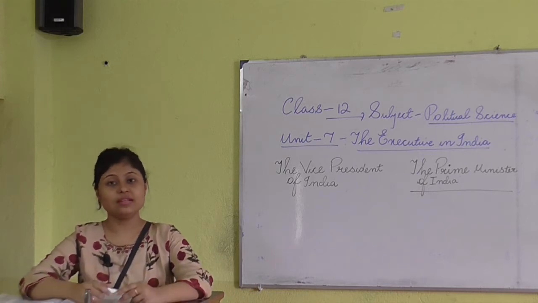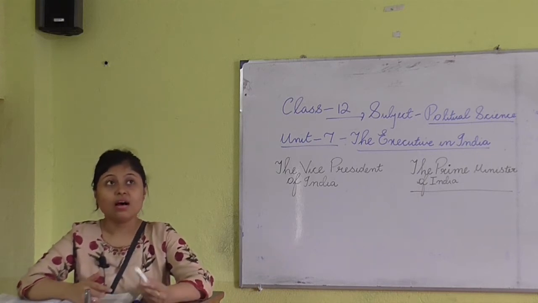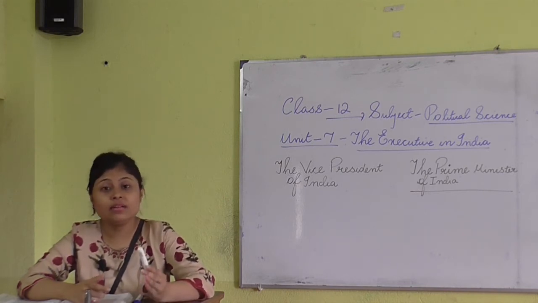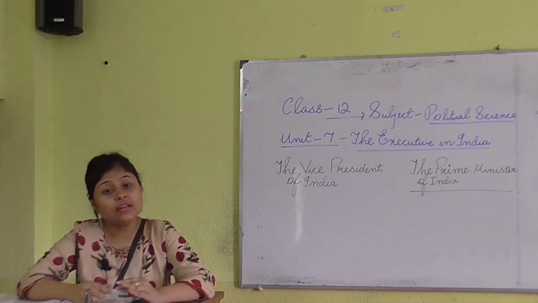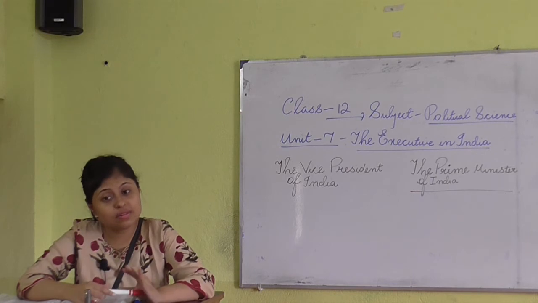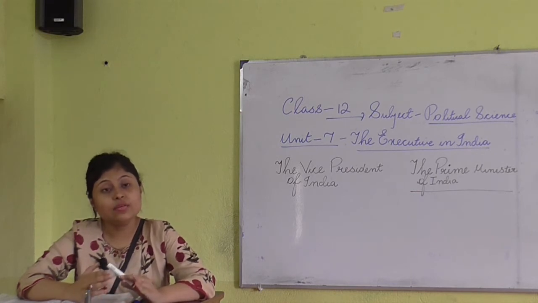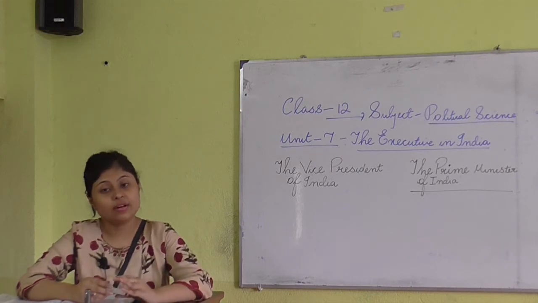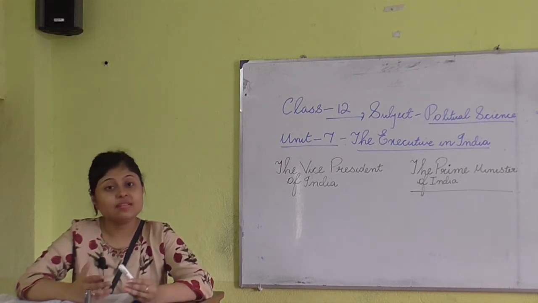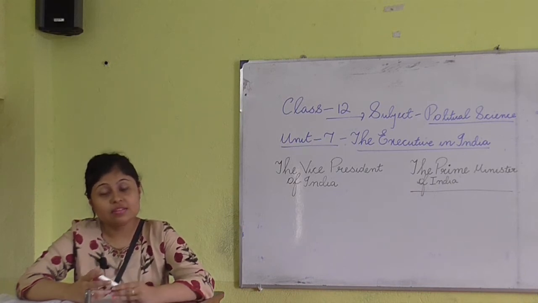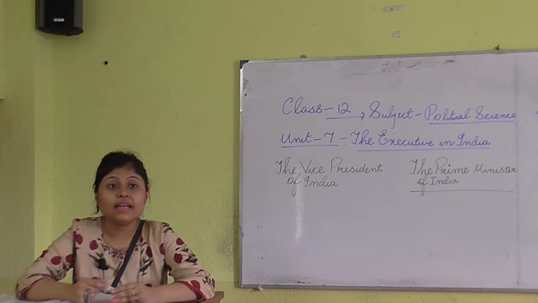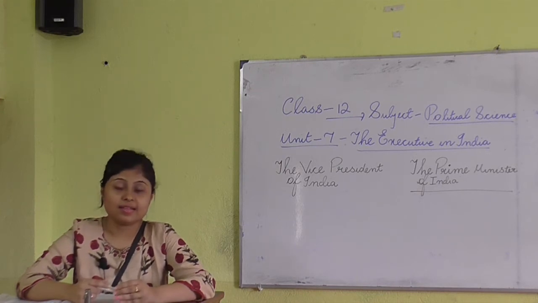Now, how is the President appointing the Prime Minister? The President appoints the leader of the majority party in the Lok Sabha as the Prime Minister. In case a party fails to get a clear majority in the Lok Sabha, then the President uses his own discretion. The President also uses his own discretion if the Prime Minister dies in office without any obvious successor.